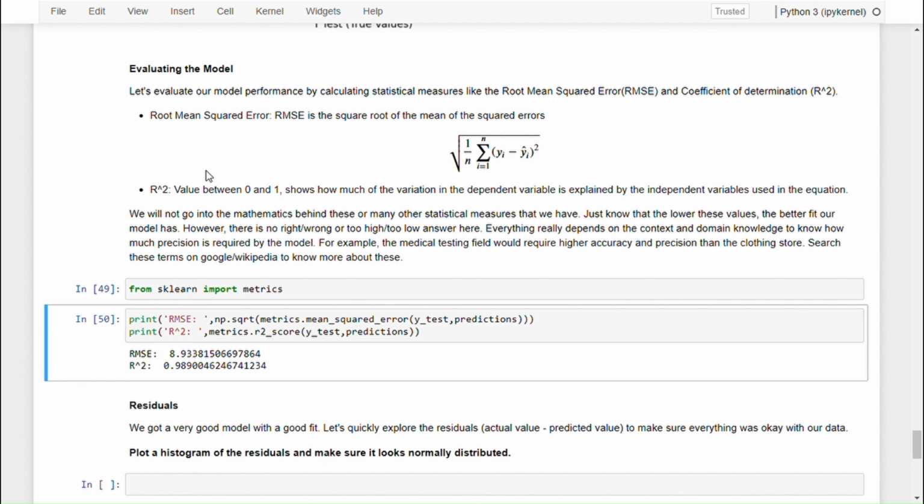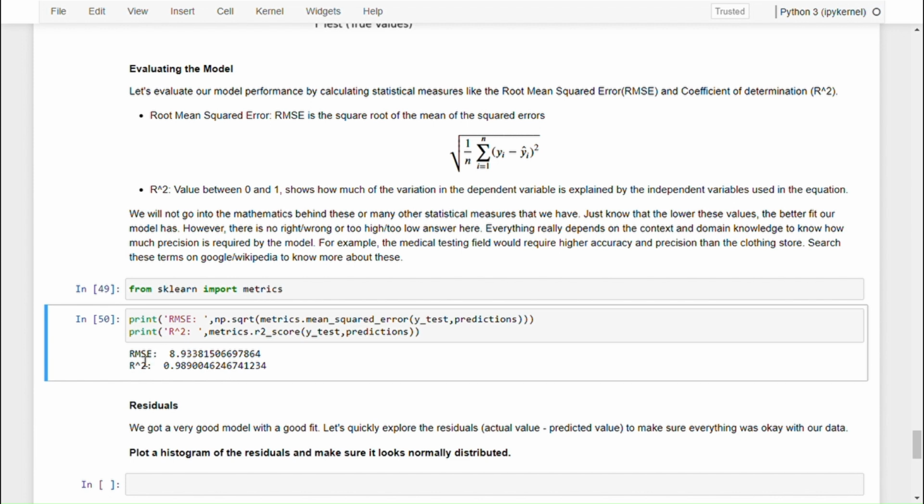So let's check the R2 first. I said that the value will vary between 0 and 1, and what we have got here is 0.98, which is basically 0.99 by rounding it to 2 decimals. Now this shows that we have a very good fit here, because almost 99% variation in the dependent variable is explained by the independent variables which we have here. This is a very good model.